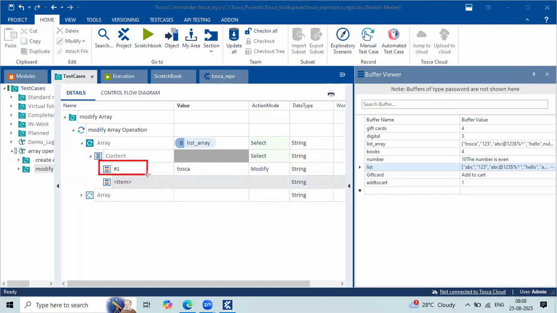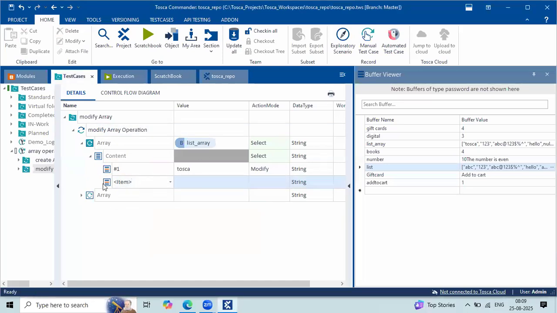What is the meaning of hash one? The first index. So at the entire list level, Tosca identifies the first index and updates that value with Tosca. Earlier it was ABC, now it's going to update to Tosca. Clear? Yes, Anusha. Got it.